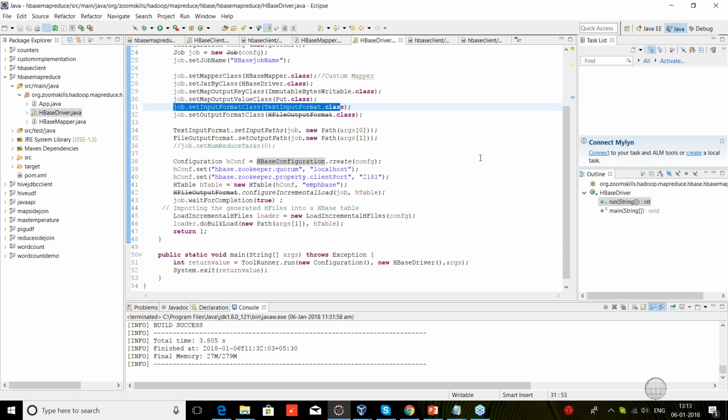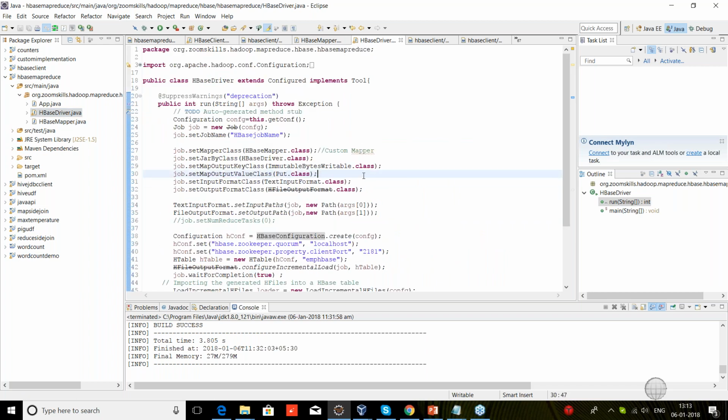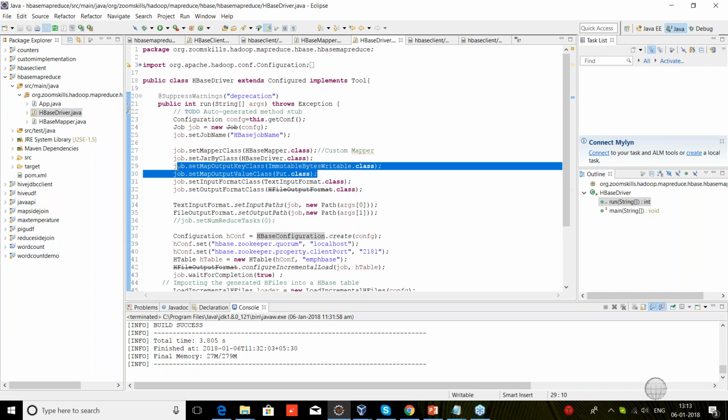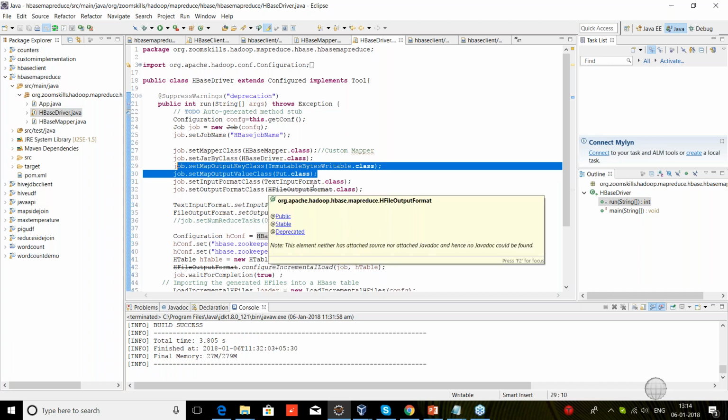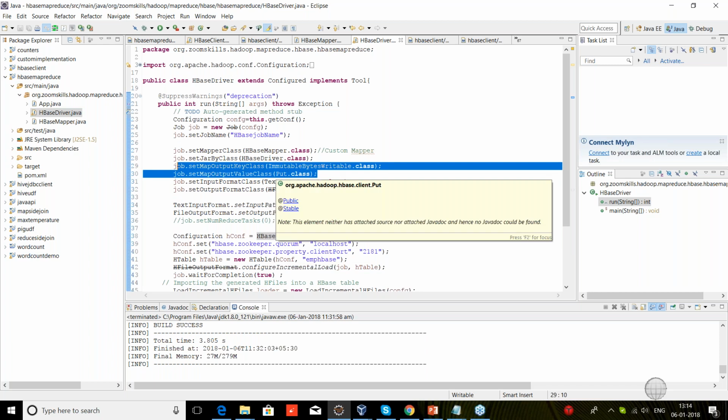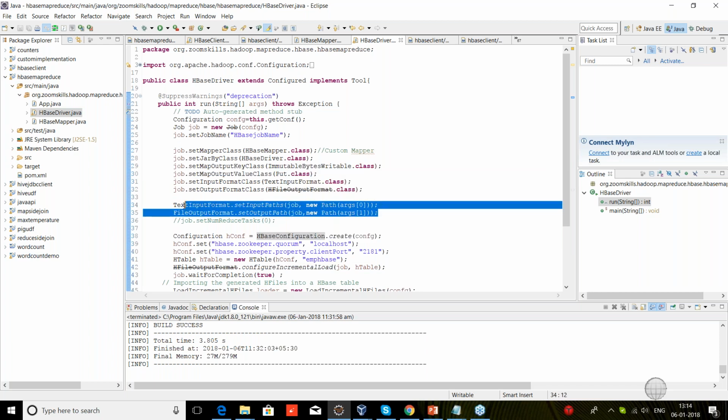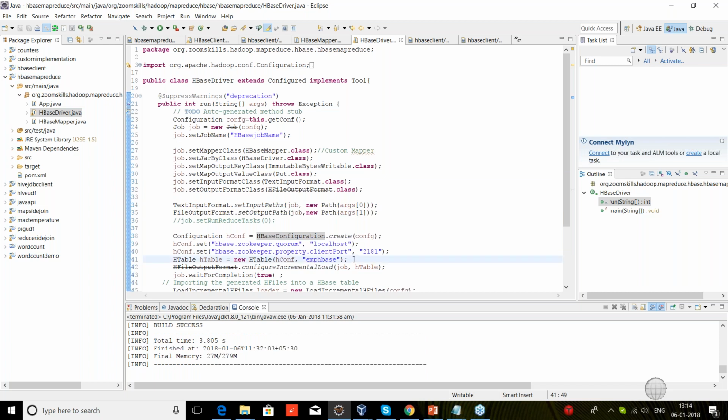And the driver. I think everything here is pretty straightforward. As we are aware, we are setting the map output key and map output value class. That's in line with my output format, which is ImmutableBytesWritable and a Put. This is all standard, my input path and output path. Here I am setting some configurations for connecting to Zookeeper. I'm running on localhost with a port number. When you talk to HBase, basically we connect to Zookeeper, and I'm giving the port number and the IP address, localhost here, to connect to HBase.